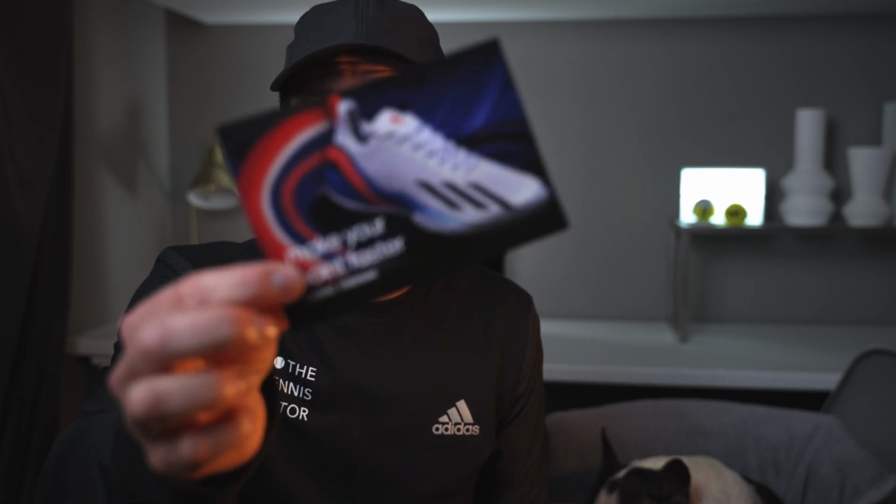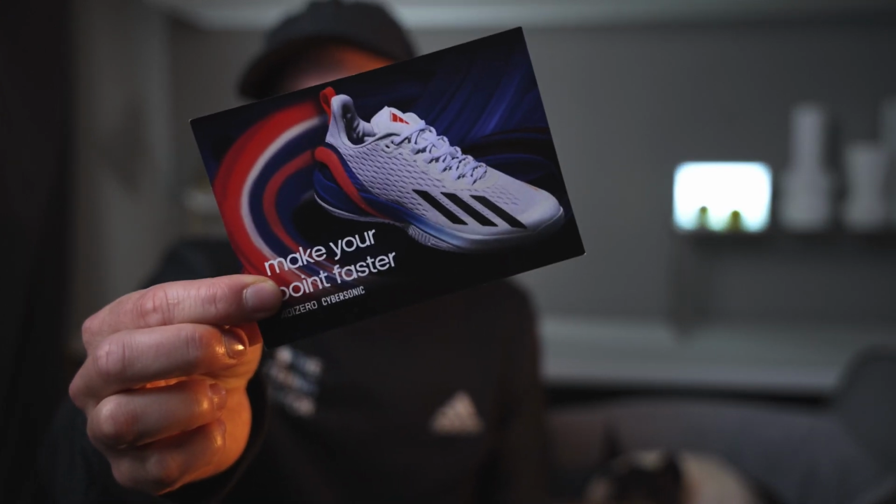Now, I've been fortunate enough to get my hands on Adidas's brand new tennis shoe, the CYBERSONIC. Now, this shoe sits at the top of Adidas's tennis shoe range at the speed end of the spectrum. In fact, they're Adidas's fastest pair of tennis trainers currently.